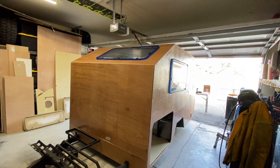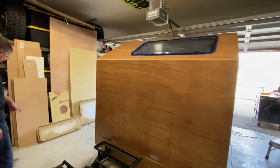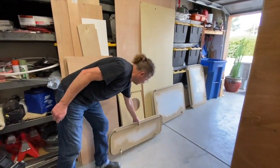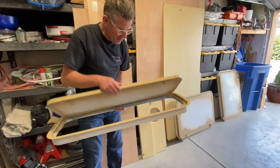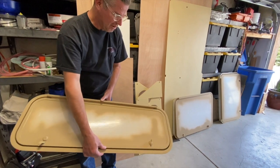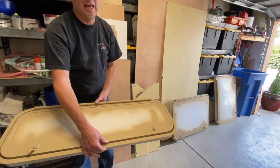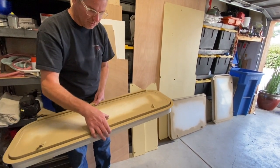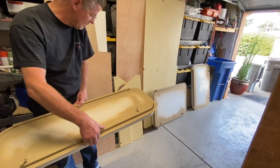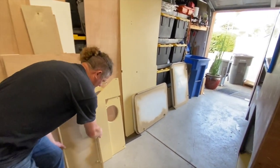The hatches are next. You can see we've painted around the edges of the hatches — we opened them up, taped them off, and sprayed the slot around there so it would be primed. Actually it's a flat camouflage finish, so we don't have to use the raptor lining down in that gap and potentially cause a closure problem.